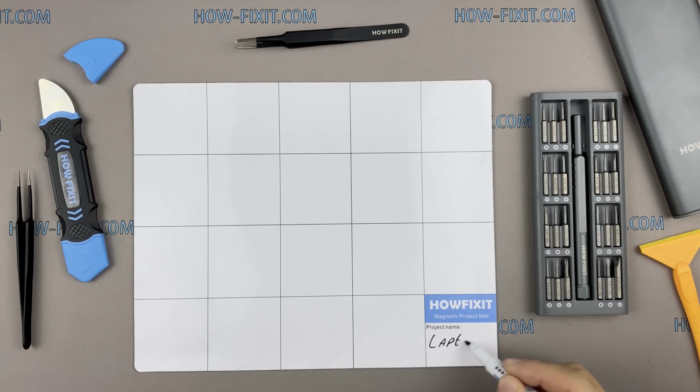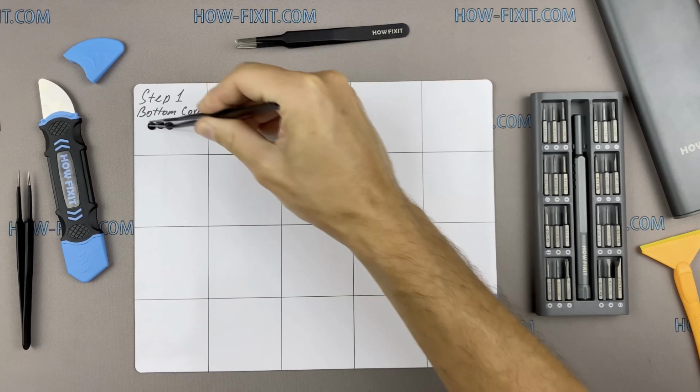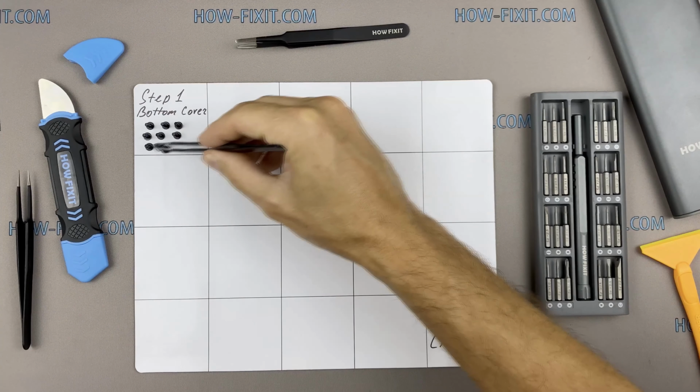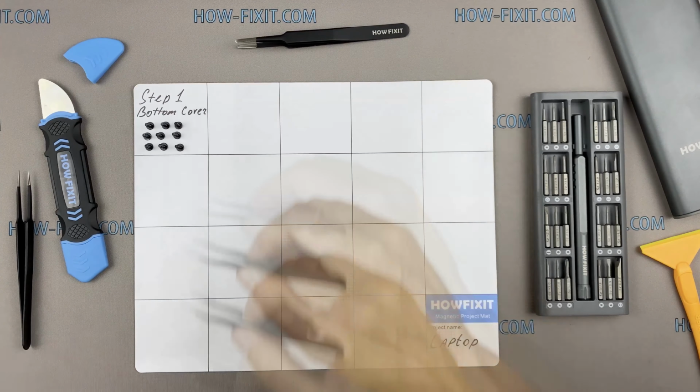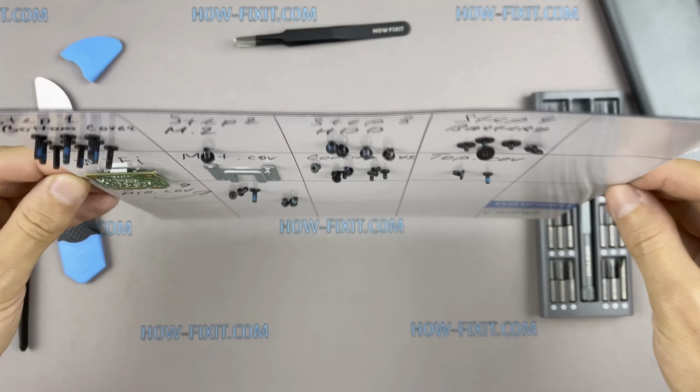I also recommend using a magnetic mat during the repair process, which is especially useful in the case of this laptop. Throughout the disassembly, keep track of each screw so you can put them back in the right places. This will help successfully reassemble your device. And don't worry about losing any of the screws. All of them will definitely remain on the magnetic mat.